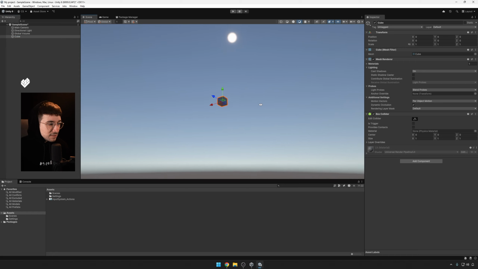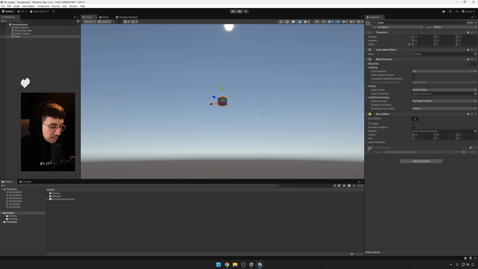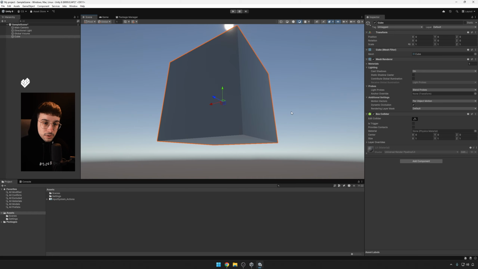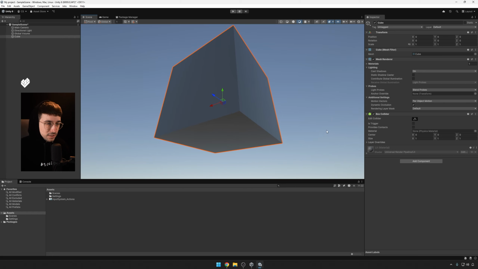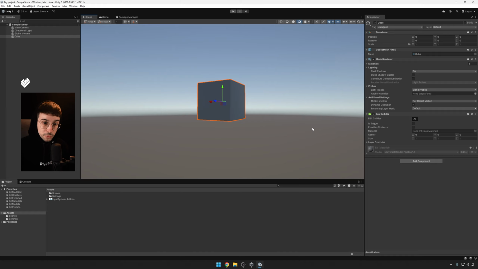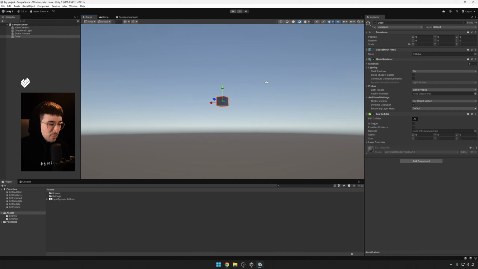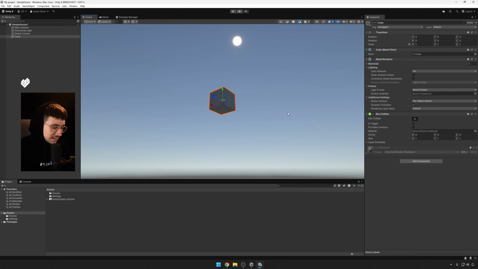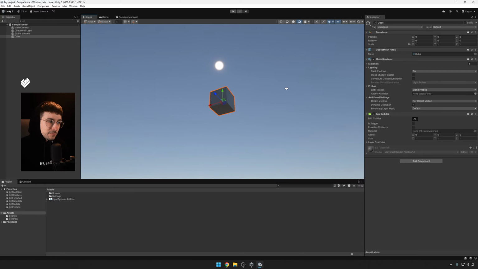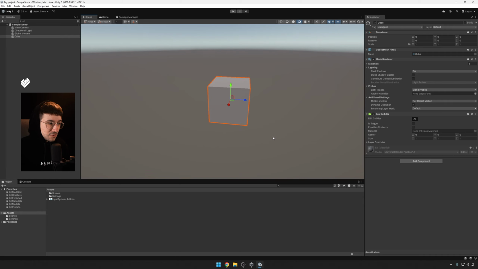To actually focus on that cube that we've just created, you can press the F key on the keyboard, and the F key focuses on the object. That's super useful. I want you to practice this. I want you to just move around the scene by using the Alt key and then the mouse buttons. With the left mouse button, you will be rotating like that, orbiting that object. Then with the right mouse key, you'll be zooming in and out. And if you press the middle mouse button, you'll be panning like that. So you can combine all of those and rotate around the Unity viewport.